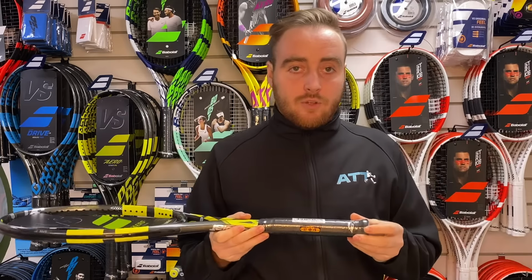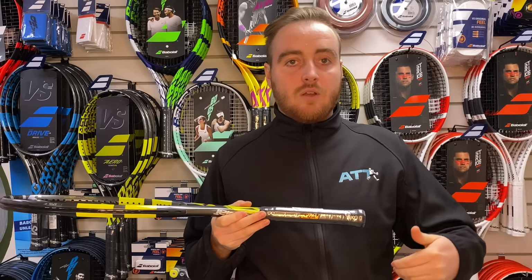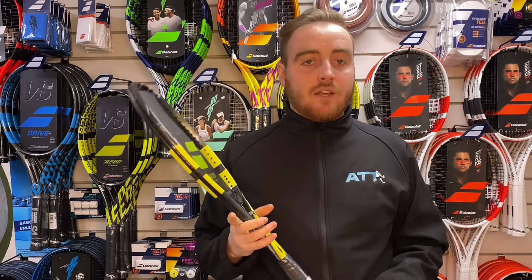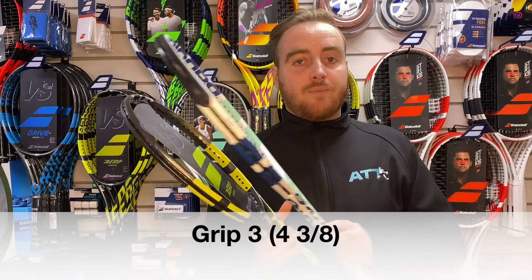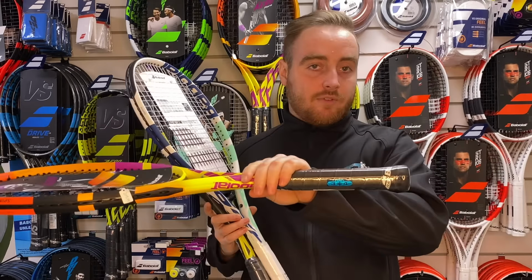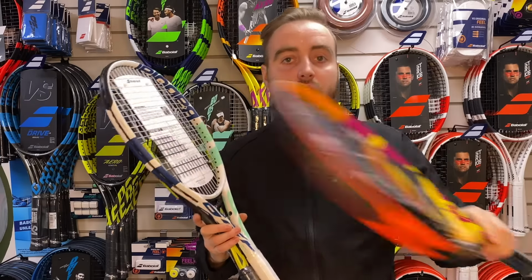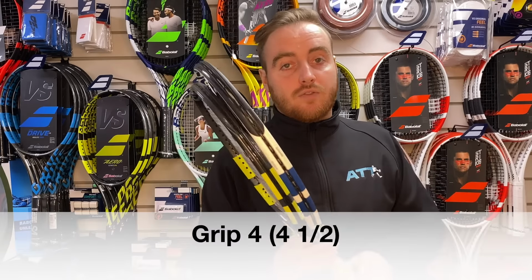Again, grip size 2, and it stands for 4 1/4, so going up 1/8 every time. So logic prevails that the next one is going to be 3/8, so that's a grip size 3. And that is 4 3/8, like that, okay? Grip size 4, again, that stands for 4 1/2, okay?